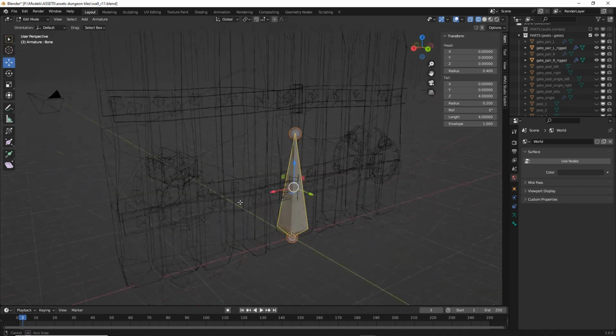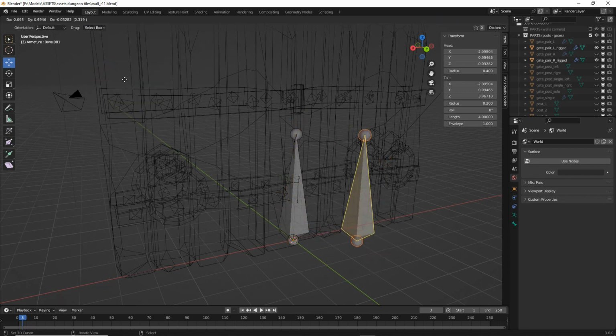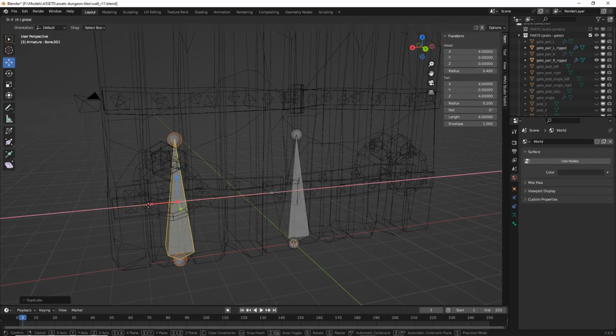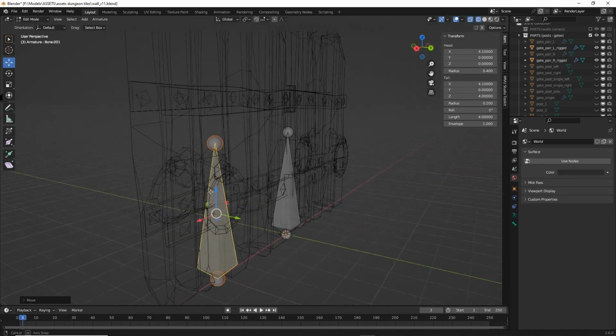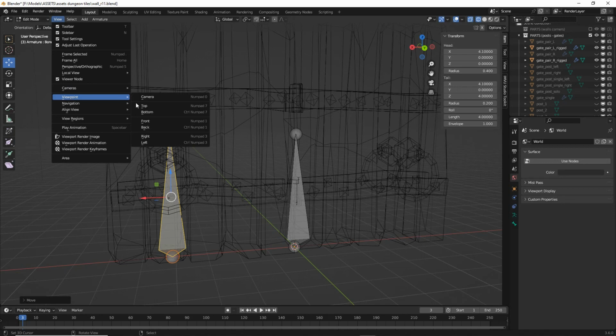So select Armature, Duplicate. That will duplicate the bone. Escape to reset. This time the bone is selected, or highlighted, so we can move that with our widget tools. We'll move that, hold Control, snap to the grid, although we might need to use some increments. Change our perspective, Viewpoint Front.